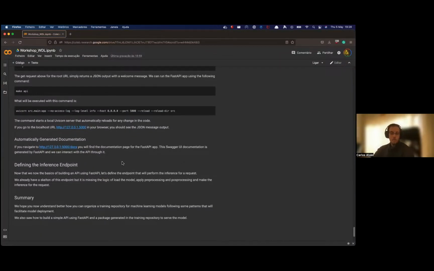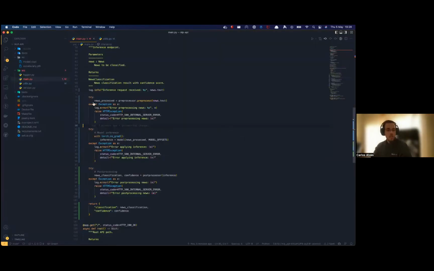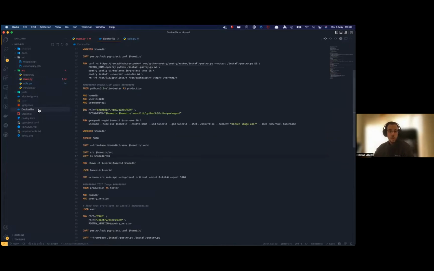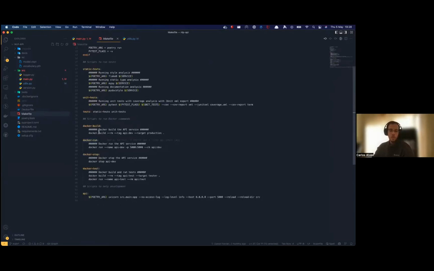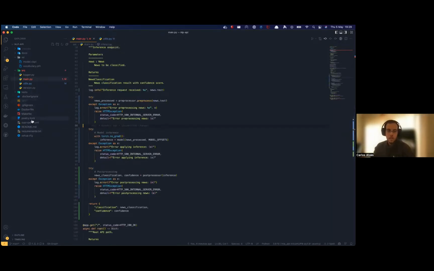I don't know if you have some questions for us. Oh, just to mention, this repository also has a Dockerfile if you want, and in the Makefile you have some commands to build the Docker image and to run it through Docker. If you just want to play around with this and explore a little bit, you can also build a Docker image of this application, and that's it.